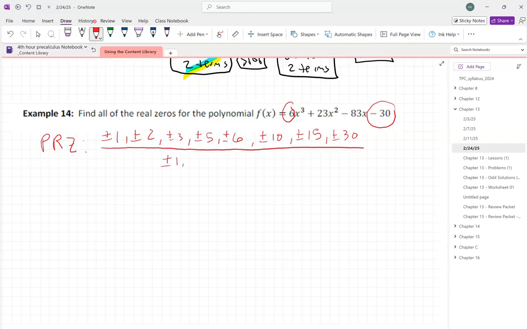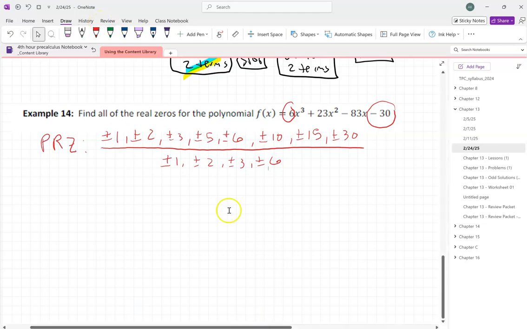Over the factors of the leading coefficient, so our factors of 6. So if there's a rational zero, it has to come from the values on this list. Now, if we knew which ones that was going to be, we could use some polynomial division to figure that out and start factoring this polynomial. Unfortunately, with the list the way it's written right now, there's just too many to want to guess blindly.